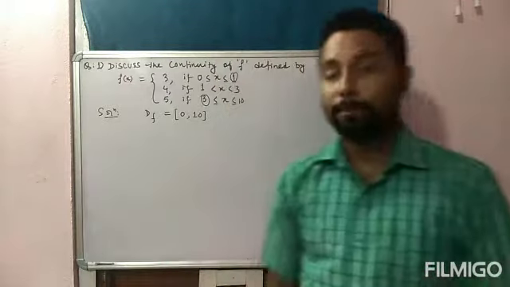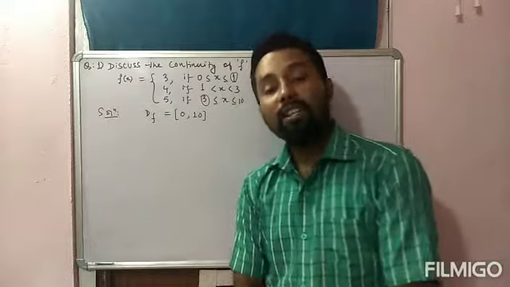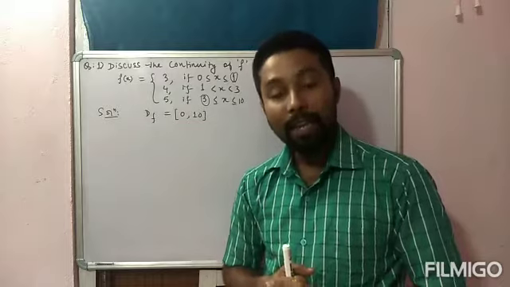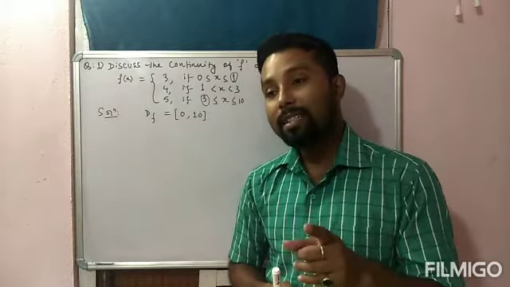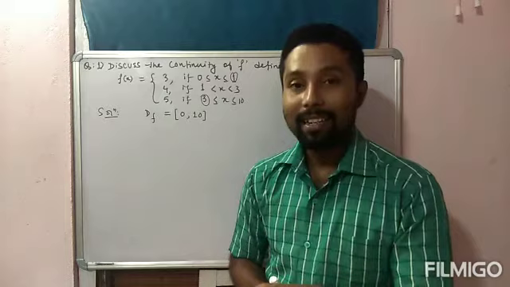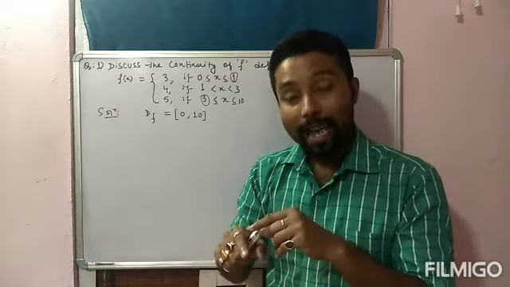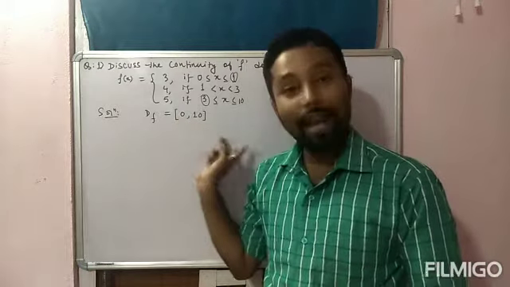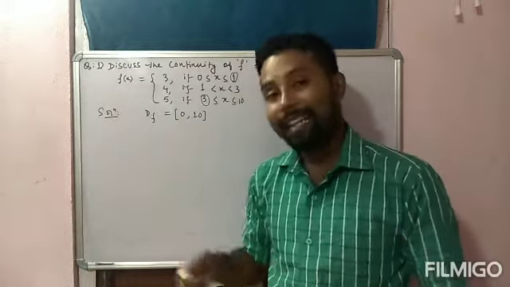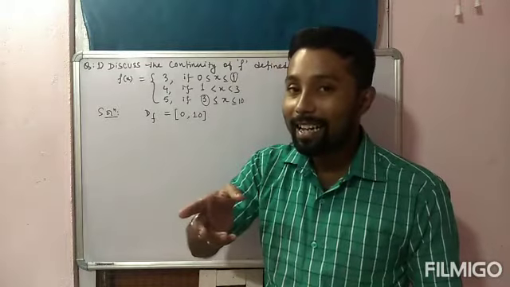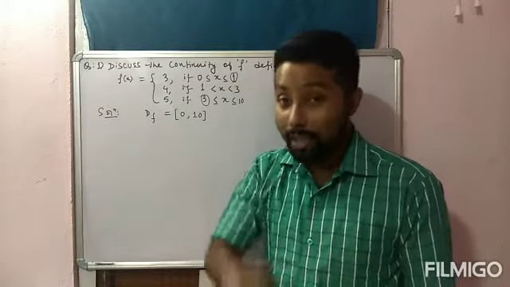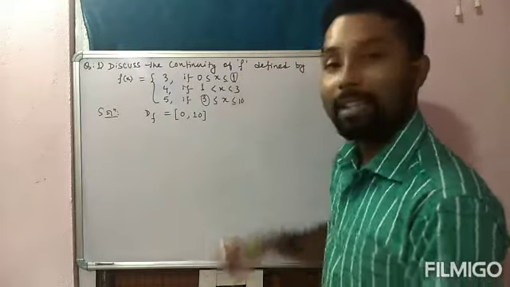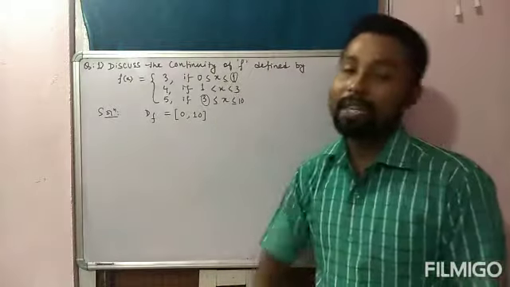Definition क्या बताया गया था? The function is said to be continuous on a closed interval a comma b if it is continuous at every point in closed bracket a comma b, as well as it is continuous at the end points 0 and 10. So in between 0 and 10, can you tell me how many points are there? We have to check the continuity. 2 points. What are those 2 points? 1 and 3. Yes, वही डेफिनेशन को अभी मैं यहाँ पे यूज करूंगा.